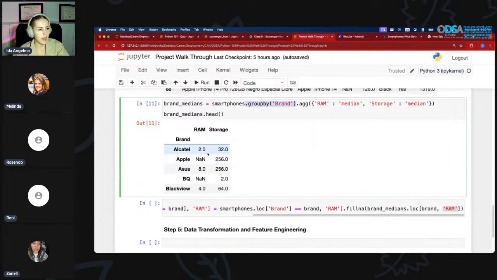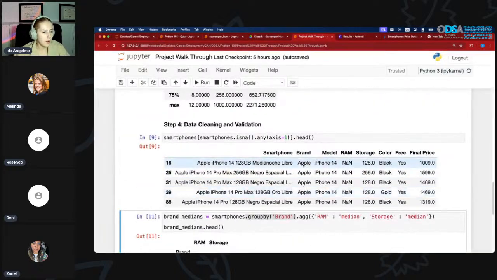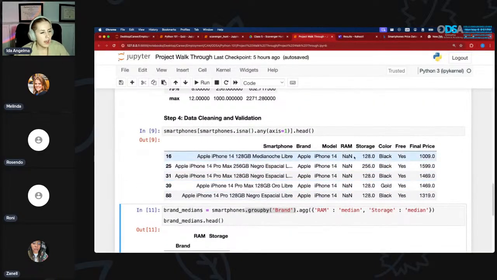For example, for Alcatel, 2.0 is the median for all of the Alcatel devices, because there could be several devices of the same brand. Like here we see these are all Apple. Pretend that these have RAM values; it will get the median of all of these values.